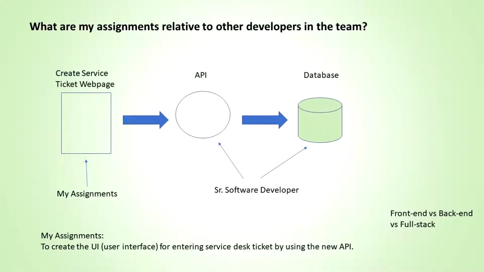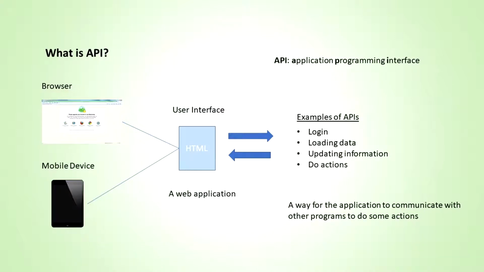The database is where we store and retrieve information like the customer issues, service history, and the status of the service ticket. On the other hand, the API, or application programming interface, is a layer that helps to communicate between application to application. In our case, the API is the middleman who helps the web page to communicate to the application that is responsible for talking to the database.